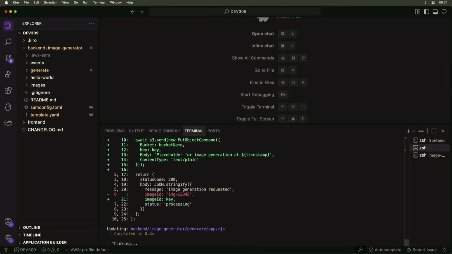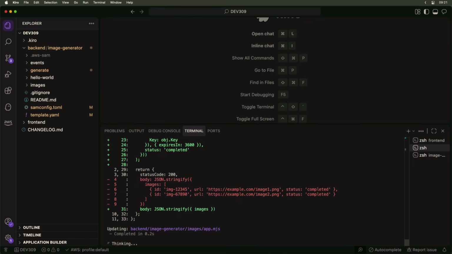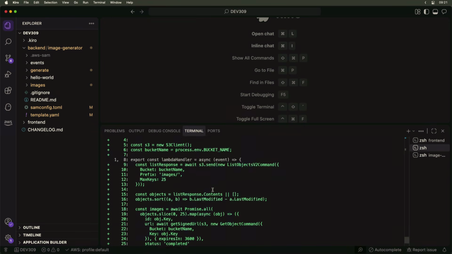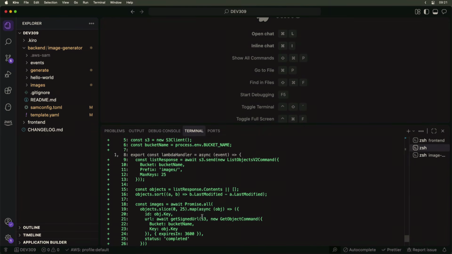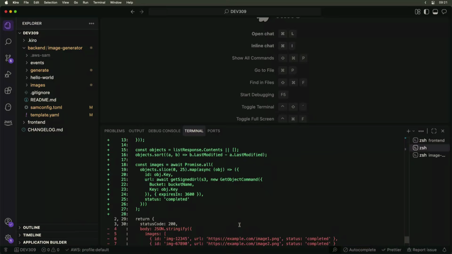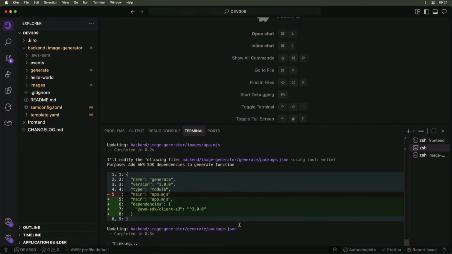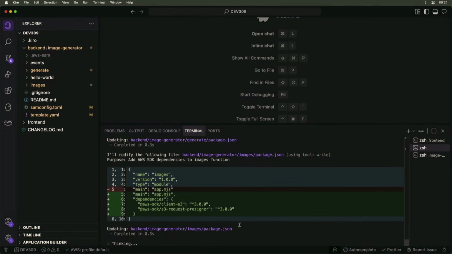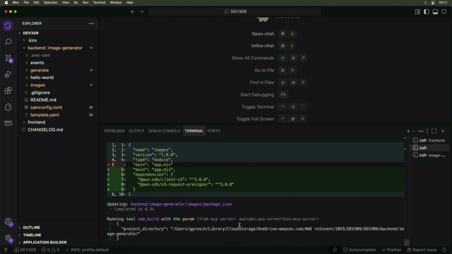Other times, it's just going to use the knowledge that it has in the training data from the large language model. All right, so now it's doing a bunch of stuff. We can see in the code it's creating pre-signed URLs, for instance. It's updating our package. There we go. And now it's going to do the SAM build tool again.